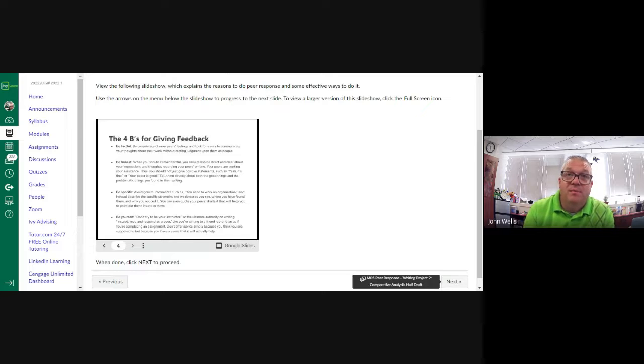And we want to be, like, look, here's some things that I saw. Here's some things that might help out. Here's some things that would make this a better paper for me. And I think the big key here is being specific. For instance, if you say, I'm not really sure that this paper is well organized, or the wording here isn't as strong as it could be, or whatever it might be, right?